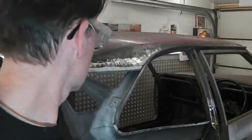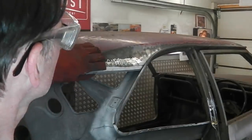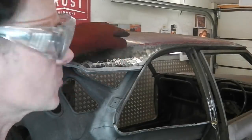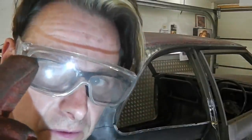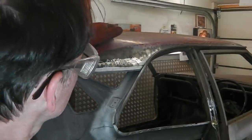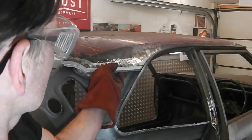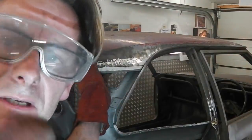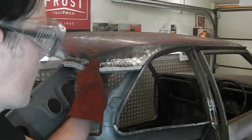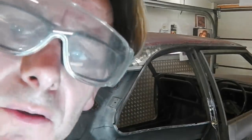Right, that is that. So we just have these, because as I said, we're working at eye level there, and it's a bit of a sparker. So that's in place. We can do exactly the same now with the other side. Don't see why not. Let's go over there and check it out.